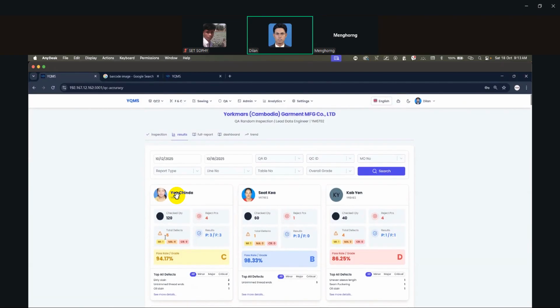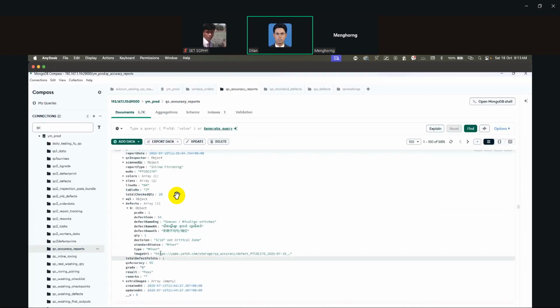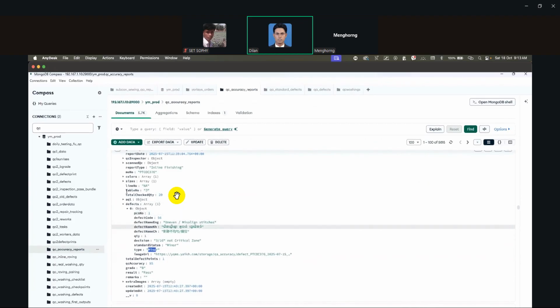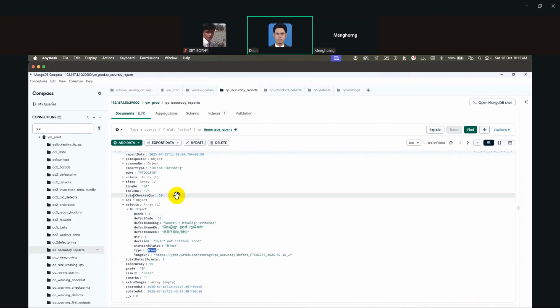Then for these values you should have a pre-processing part, because I don't store minor, major, critical at the top level. It is inside this object. See, the minor is one quantity for this object. You will need a pre-processing part for that.